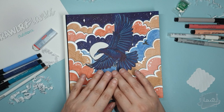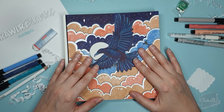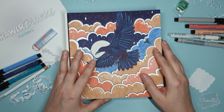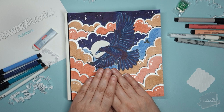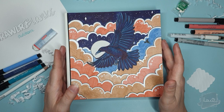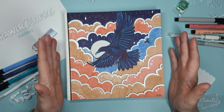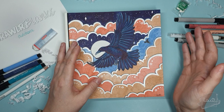I don't know if I mentioned, but I actually got this for Christmas. I didn't buy it myself, I did get it as a Christmas present, and it's only right that I do actually use this sketchbook and fill it out. And it is my challenge to myself for this year, is to fill it, and I would love to, by the end of 2023, do a sketchbook tour and show you all the art that I've created in this sketchbook, from the first page to the last page, and just show you my progress from the beginning of this year to the end. So this is my challenge for this year, is to complete it.